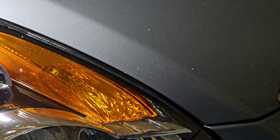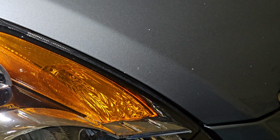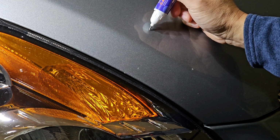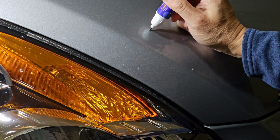And this is as close as the camera's gonna get to this one right here. I'm just gonna put something on that one right there. Now, again, this is not a professional job. I just wanna prevent rust. So I shook it a bunch. Just gonna apply it like it said. I don't know if I need to push down on it.